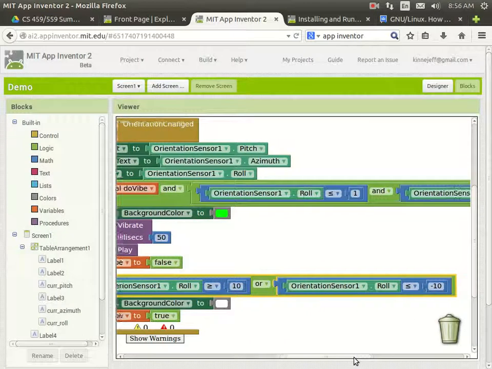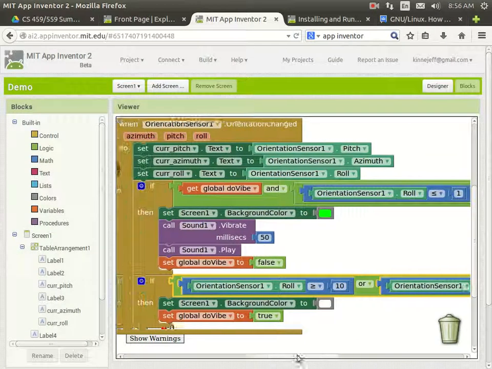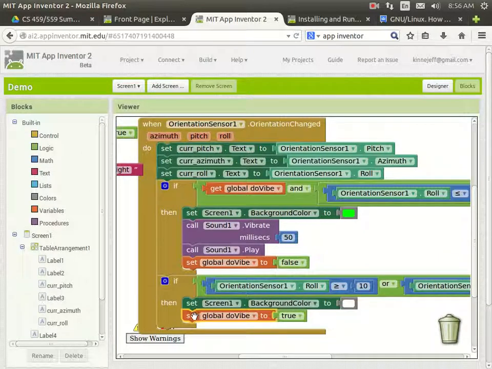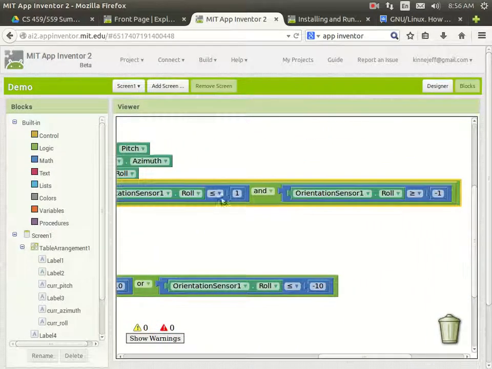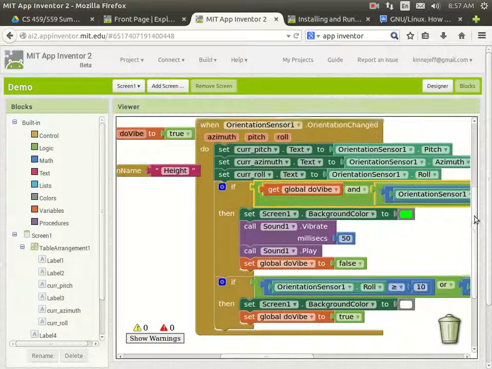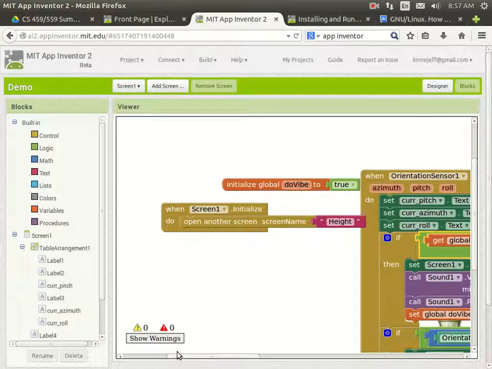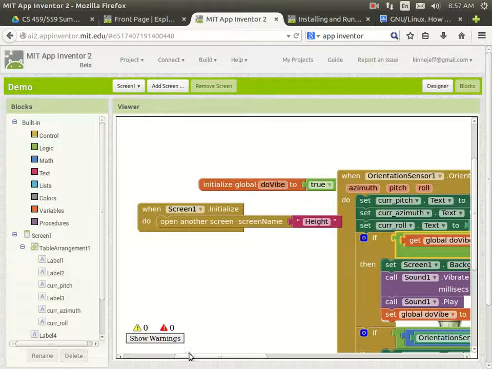If the roll is bigger than 10 or less than minus 10, so that's an angle of the phone, then I'm waiting to become level again, and switch the background back to be white to say that I'm not level. And then if I'm waiting to become level and I notice that my angle is less than 1, greater than minus 1, that's in degrees, then I do that.